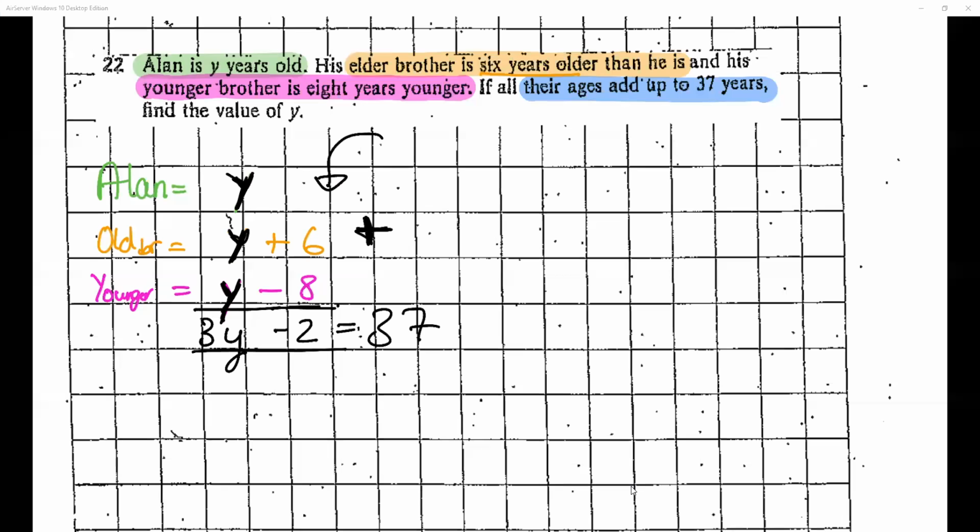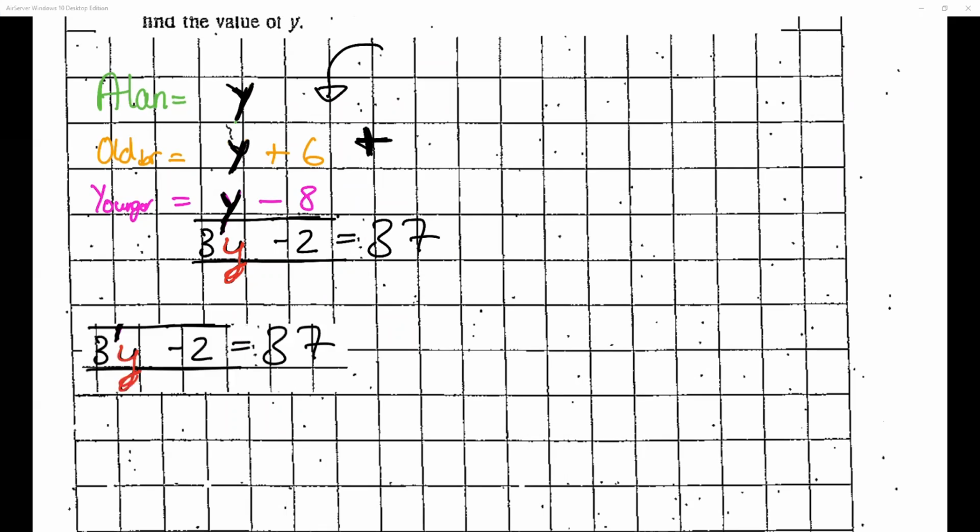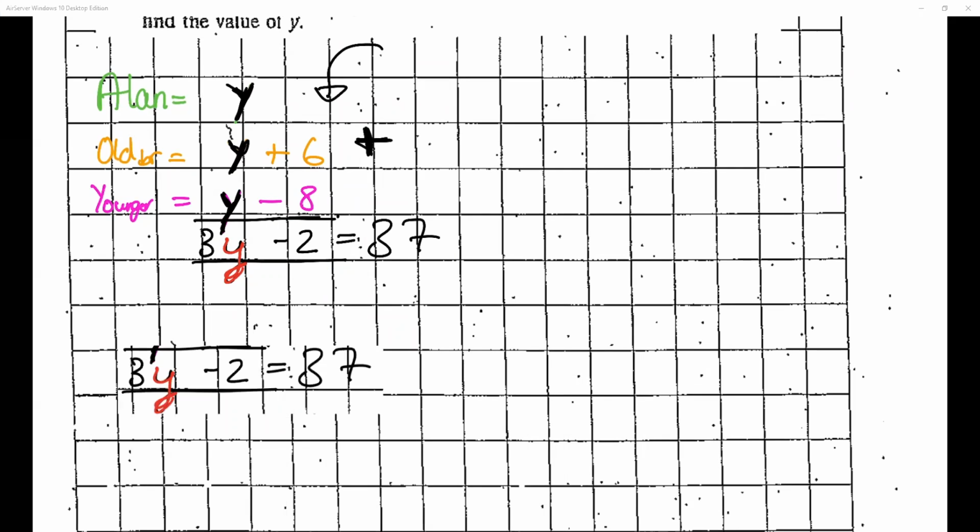Record. Okay, now lovely. So we have 3Y minus 2 equals 37. So how do we work out the value of Y now, Mr.? I think you did 37 add 2. Okay, so let's write this question out again nicely and clearly, or if we can maybe even cut it out. Okay, so we are going to copy, we're going to paste the question over here. So how do we start working out the value of Y?